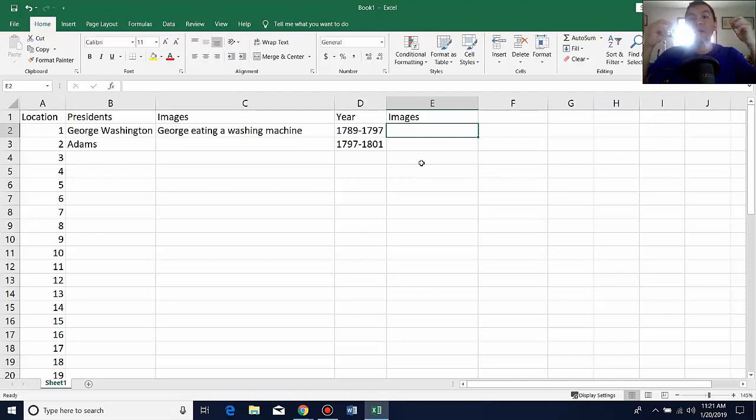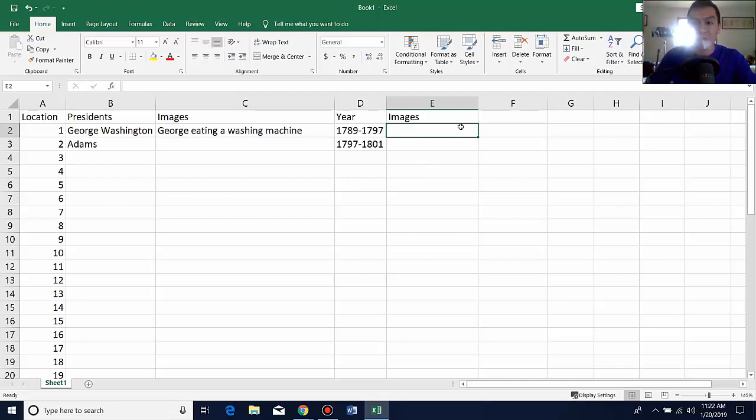This is the point where I would actually want to use an Excel sheet to start keeping track of all the information because now I'm having multiple images that represent different things in one location, right? Because right now I would have two sets of images in a location. One image is going to represent the president's name. The second image is going to represent the year date for that specific president.